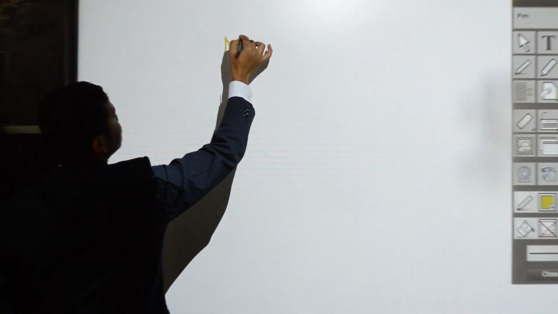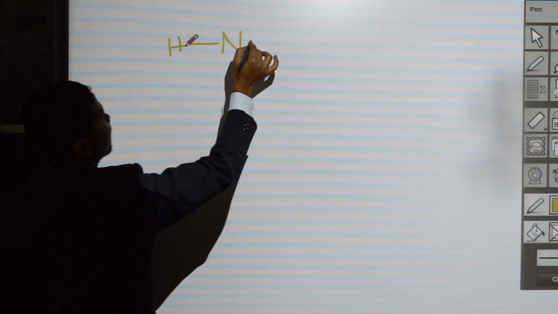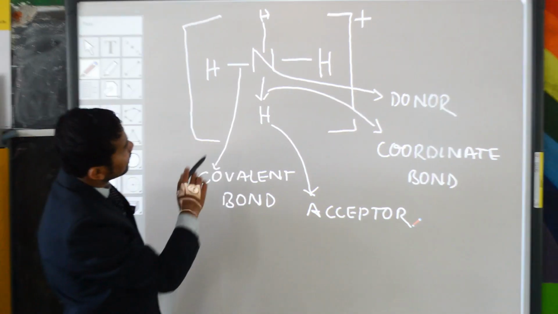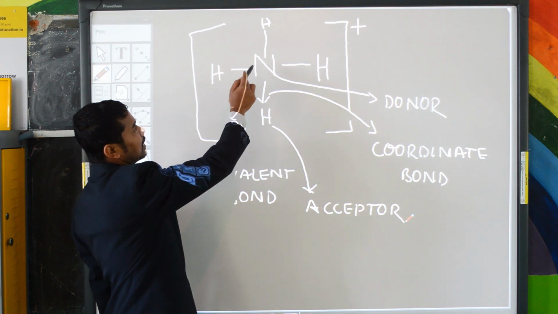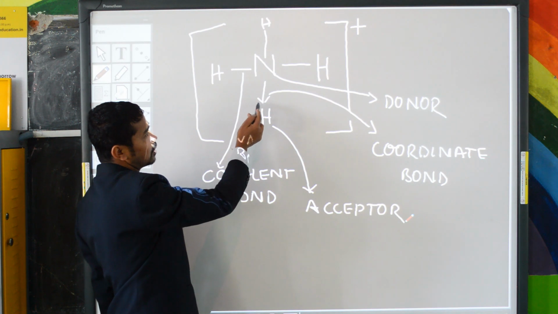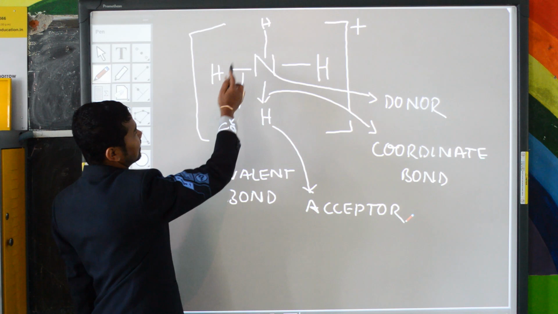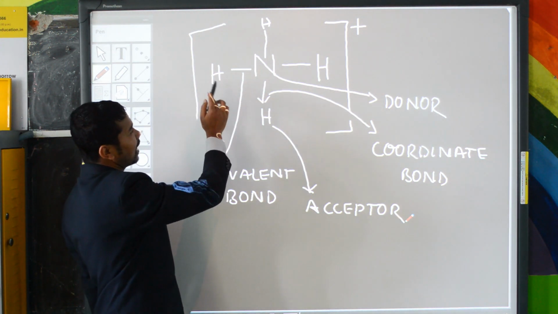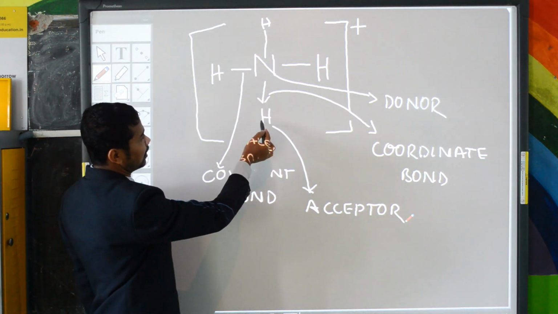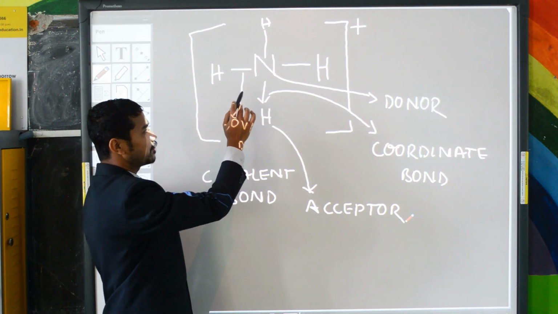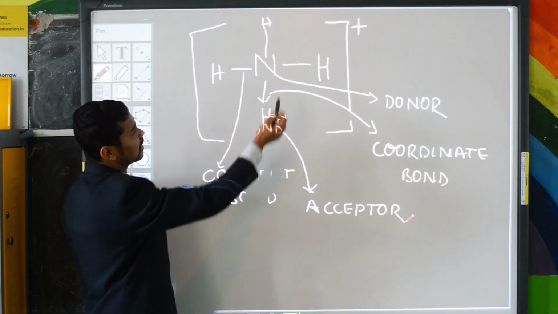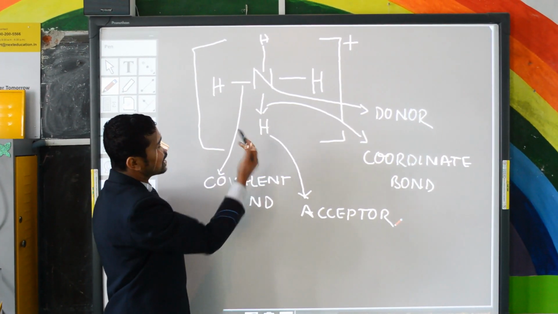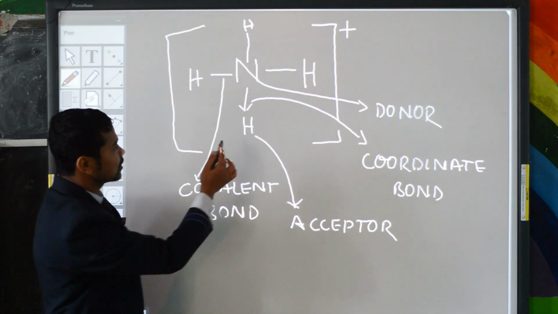We can see it in this way. Nitrogen is having three covalent bonds. And here, this nitrogen is providing lone pair of electrons for the formation of this bond. In these three cases they have shared one electron each, that is mutually shared between nitrogen and hydrogen. As a result they are forming covalent bonds. But here, nitrogen is only giving both the electrons for the formation of bond, hydrogen is simply accepting. As a result, nitrogen is a donor because it is donating both of its electrons, the lone pair, and hydrogen is accepting the lone pair for the formation of the bond. As a result, hydrogen is acceptor.